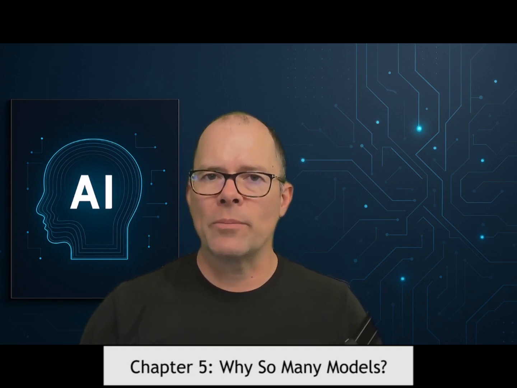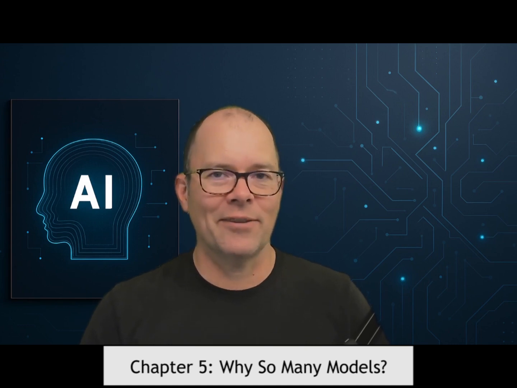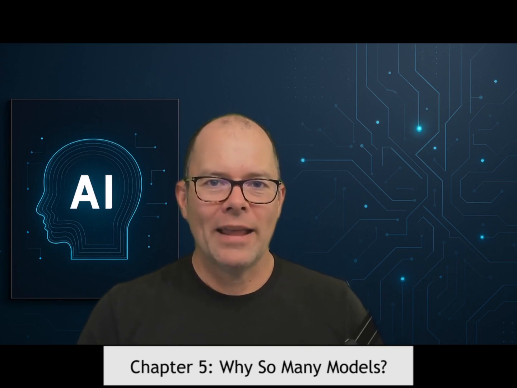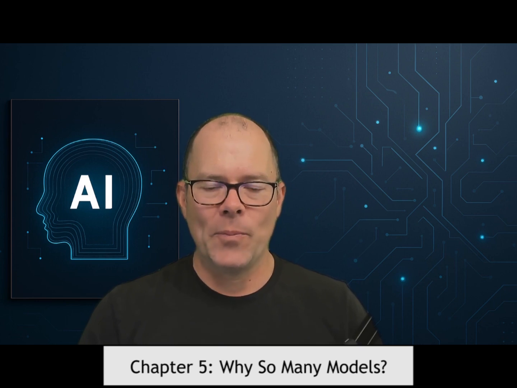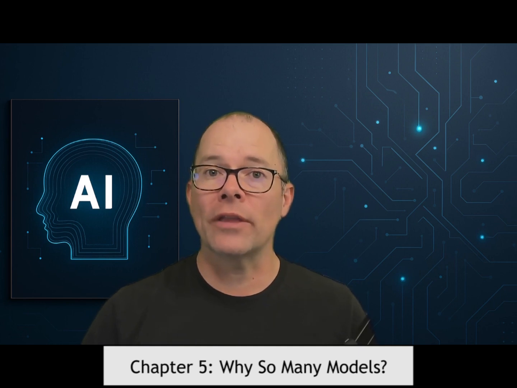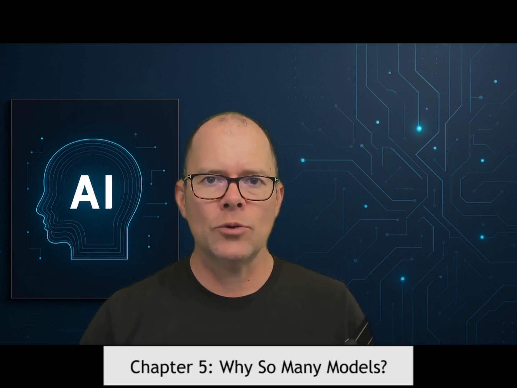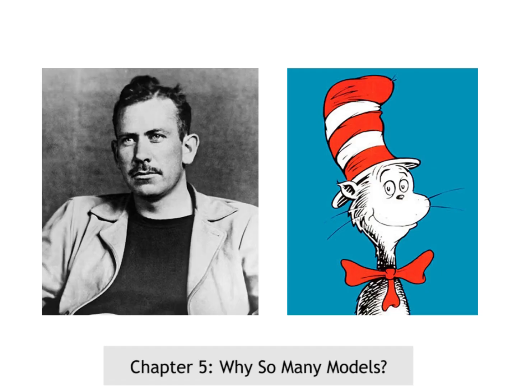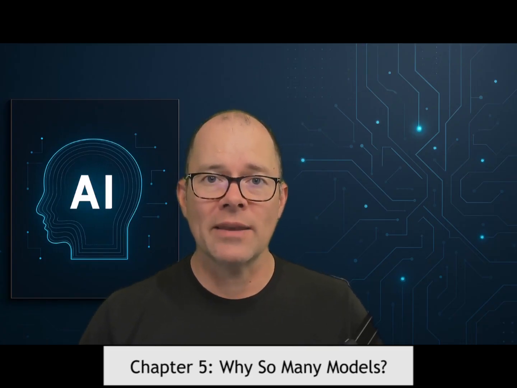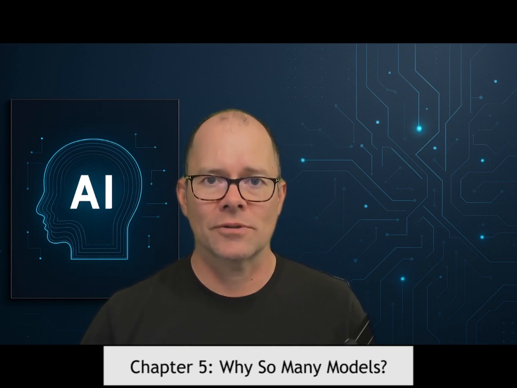So why are there so many models? Well, this is where it gets interesting, if that's the right word. Imagine you took an AI model. Now we know that they're only as good as the data they're trained on, right? So let's say you trained one only on the works of John Steinbeck and Dr. Seuss. Nothing else. So now you ask it to write an email. Well, the only two styles it knows are Steinbeck or Seuss.